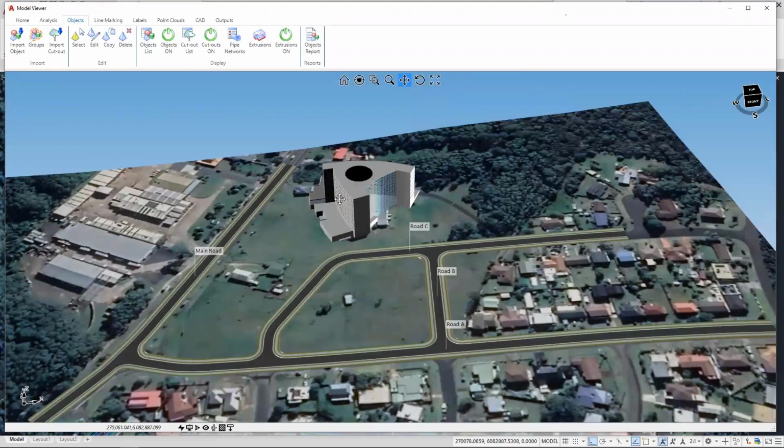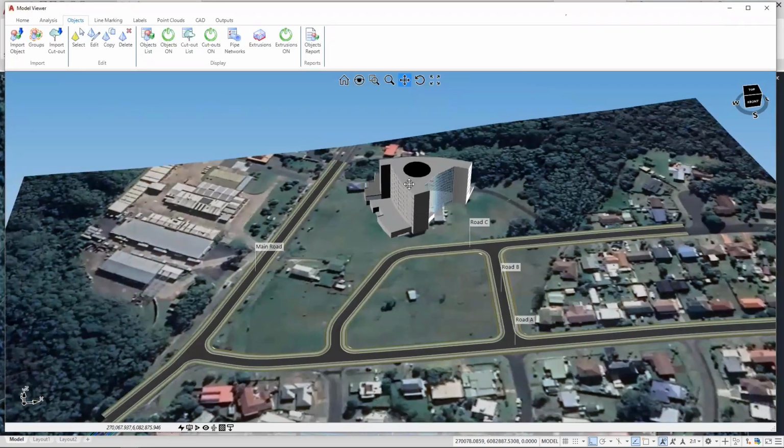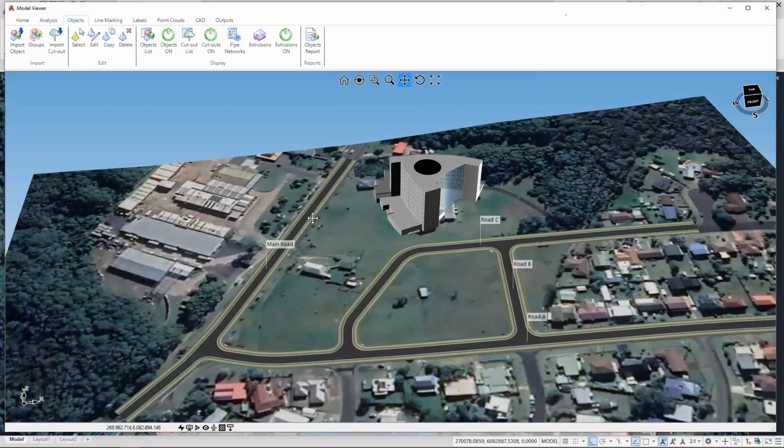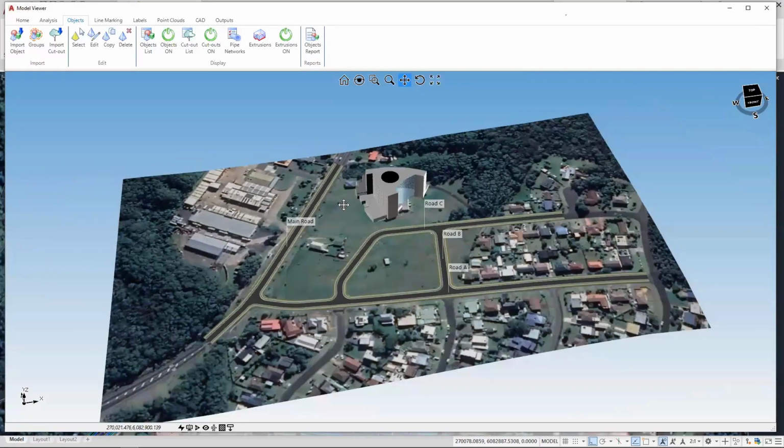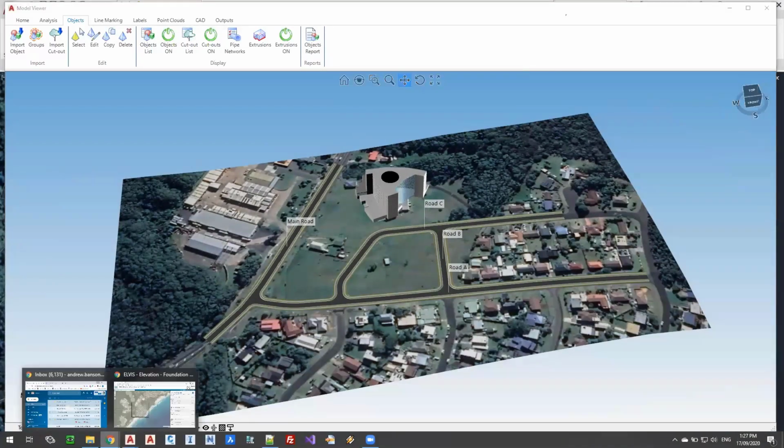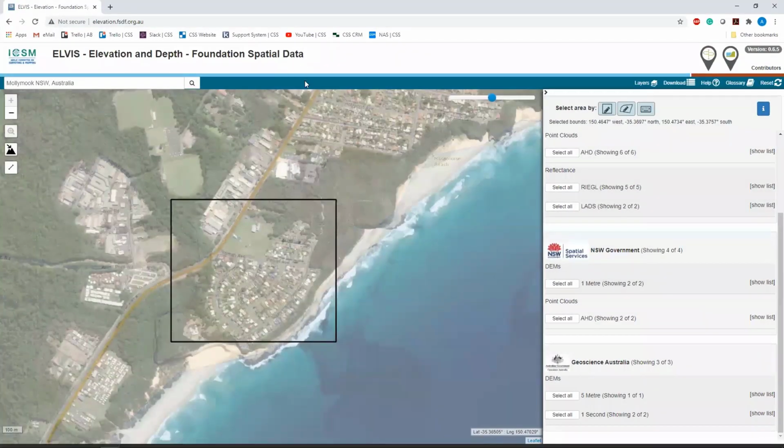I mentioned at the start that we've also made improvements to the point cloud tools. Point clouds perform a lot faster now, and I've improved a whole bunch of stuff in regards to point clouds. So I want to bring in some point cloud data, and where I got this data from was the Elvis website, which you may or may not be familiar with.